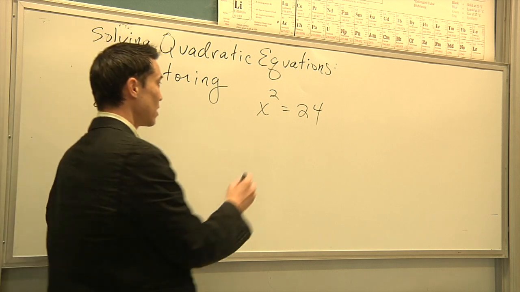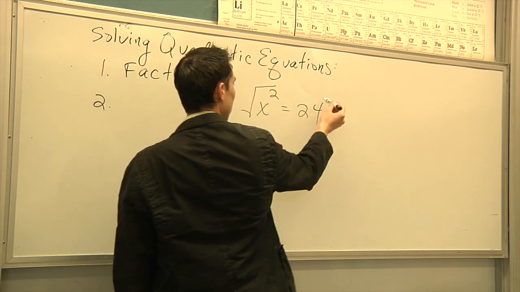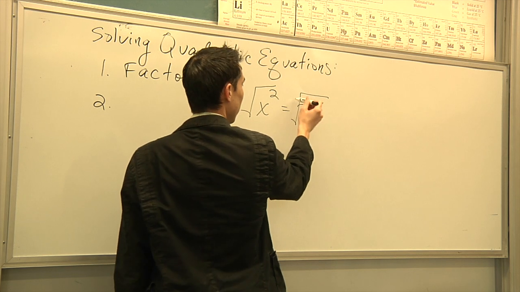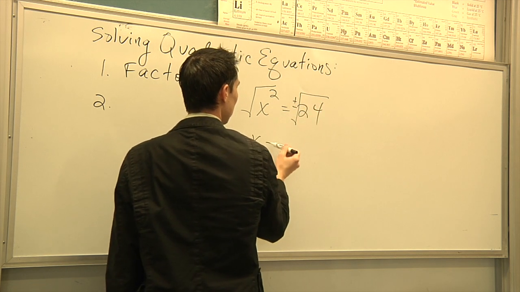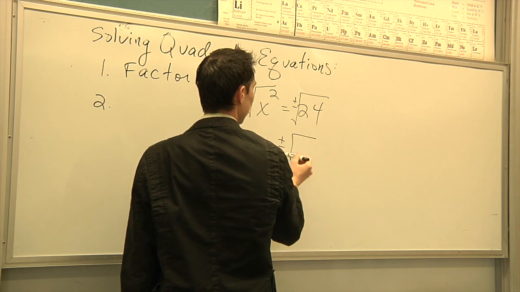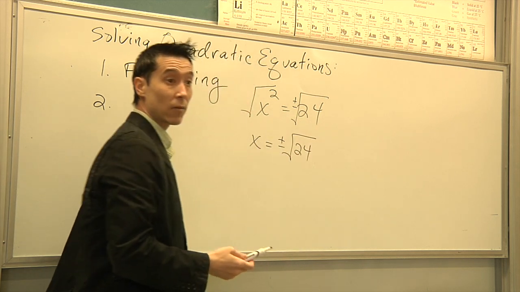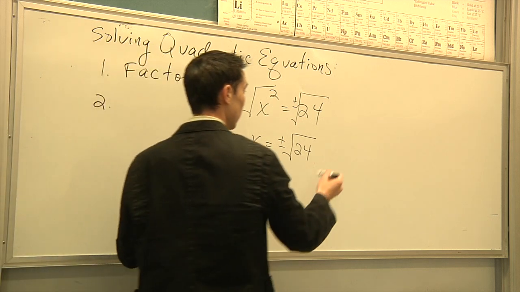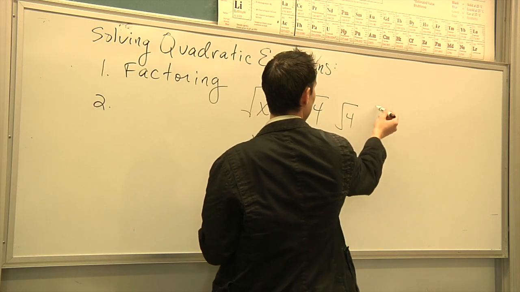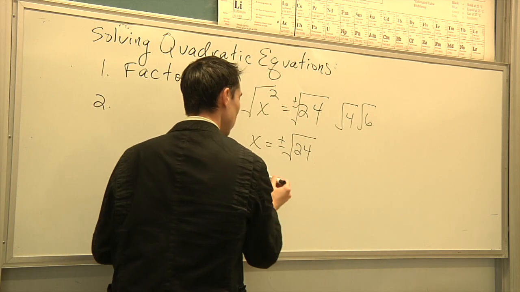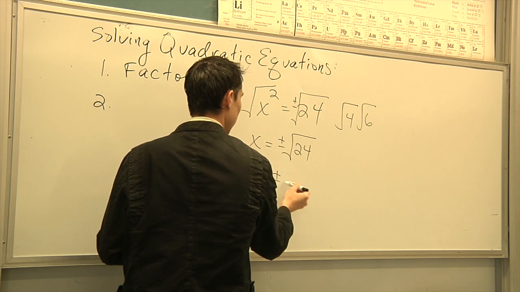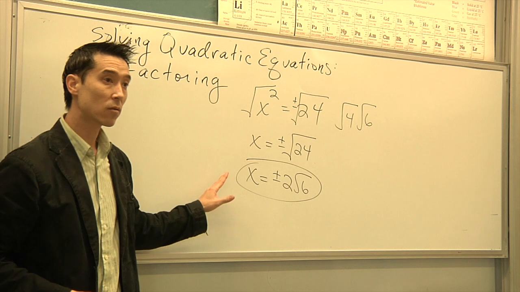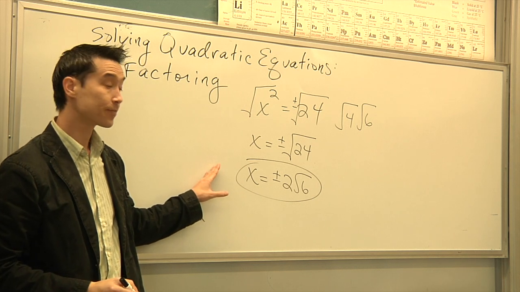We did this last chapter. So you take the square root of this side, you take the square root of this side, and what do I have to include on this side? Plus or minus. Great. So I get x equals plus or minus the square root of 24. Now, ideally, I would have you reduce that. Are there any perfect squares inside of 24? Yeah, we could split that up into 4 and 6. And the square root of 4 is 2. So your answer would be plus or minus 2 times the square root of 6. And again, this is called the square root property.